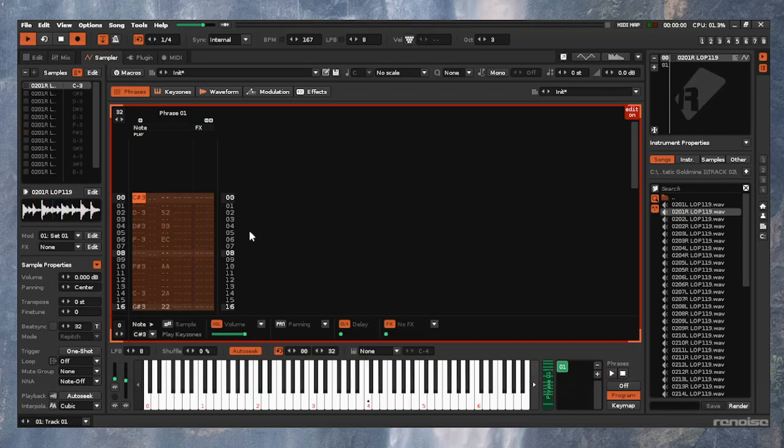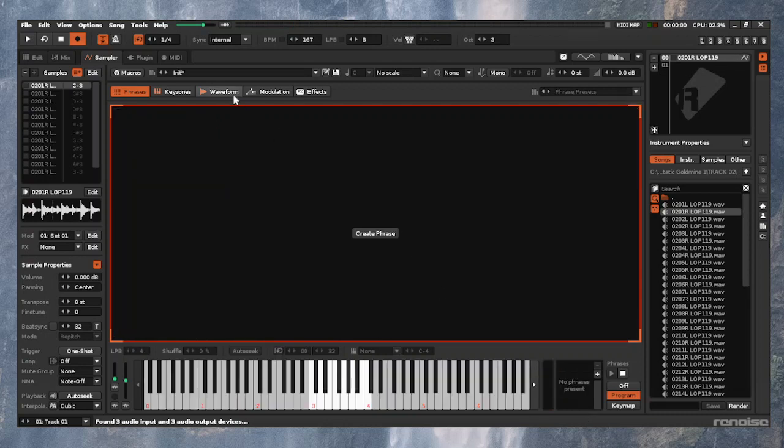Sometimes when you do the render slices to phrase, it'll be messed up. Did I mess it up by doing that? Okay, let's delete this phrase. If your phrase is really messed up, you go down here to this little menu and delete. So now that's gone. So let's try again.